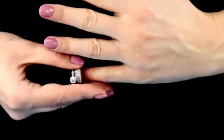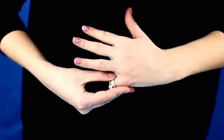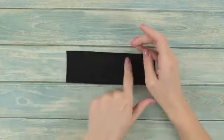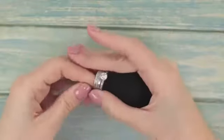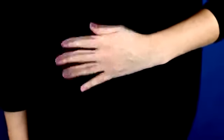Do you remember that childish trick with the vanishing finger? Well, you just didn't have a magic ring back then. Now it just got real! Put on the ring — where's my finger? Give it back! Oh thank God, it's back! Want to try out this trick? Get a piece of black EVA foam and cut off a slice. Put the ring next to it and hold the prop between the thumb and the index finger. Remember that the illusionist must wear black clothes in order for the trick to work.